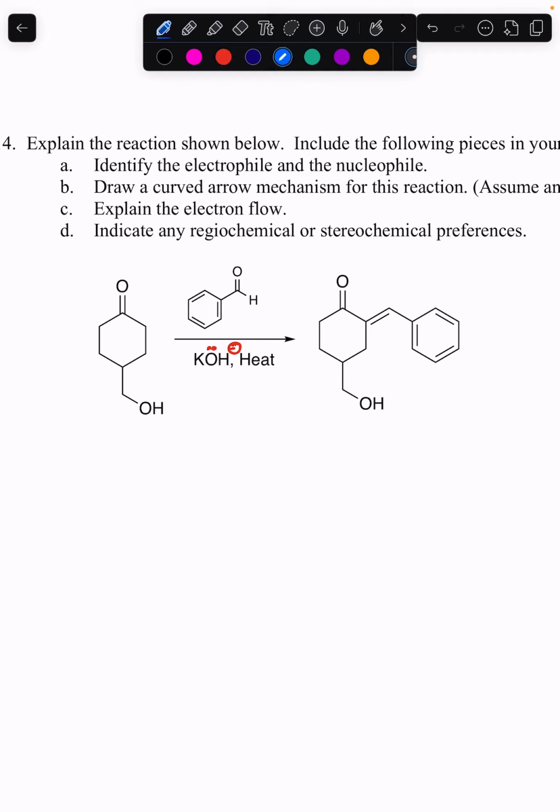The way to indicate which one is our alpha carbon: basically, our alpha carbon is the carbon adjacent to our carbonyl carbon. So this is our carbonyl group over here, therefore making this our alpha carbon. This could also be our alpha carbon, but due to the drawing of this reaction, we're going to use this one.